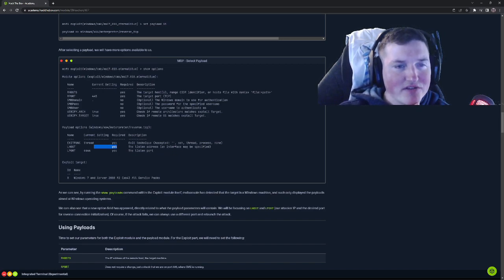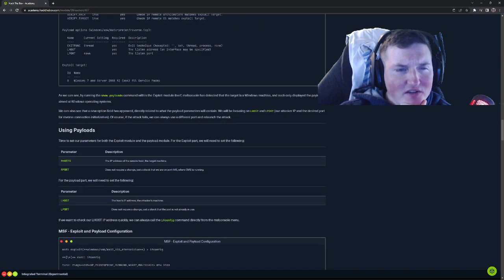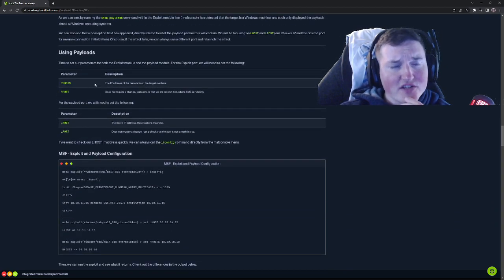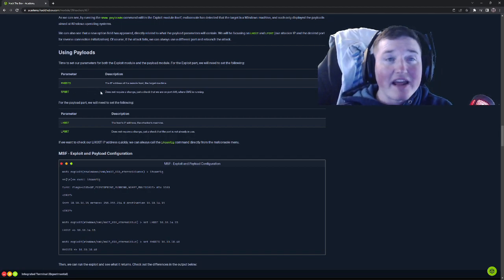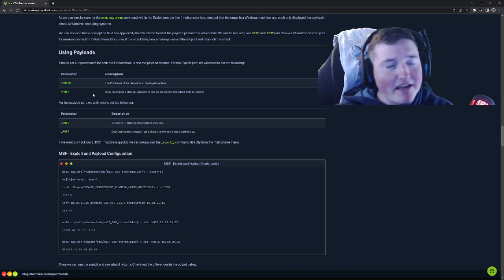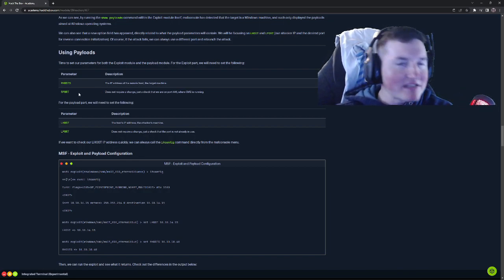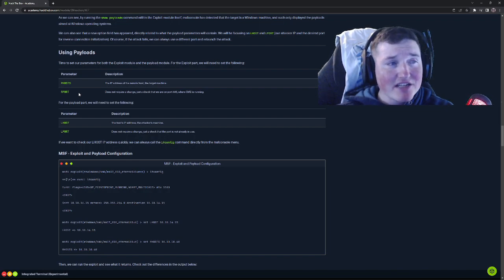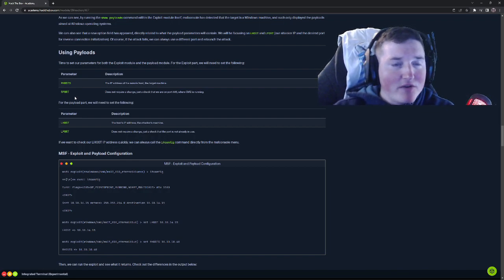So now you can see there's this LHOST. You have to put your own machine in there, or whatever machine you want to listen, the listening host, right? So when you're setting the options, you're going to have RHOST. That's going to be your target machine, the remote host, and that's going to be whoever you're setting this payload to. The port, again, whatever port you're setting it to. If it's SSH, it will default to SSH 22. But people run SSH on other ports. So if you need to change the port, you have to change it in here, or else it's not going to work. It's going to default to 22 or whatever the default port is.